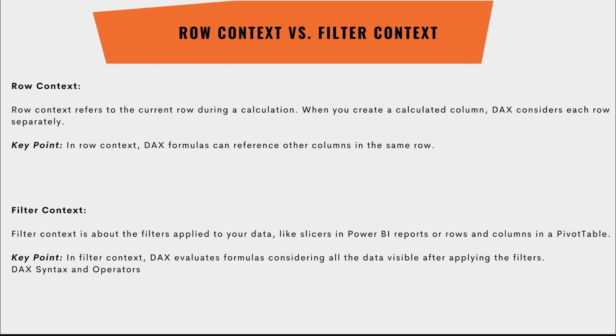However, filter context is about the filters applied on your data. You may want to apply an external filter on the data. For example, you only want to calculate the total sum for one particular category or one particular color. So you can apply the external filter over there, and then you can put it in the row context. I'm also going to show you how you can do that. But in order to change the filter context, we use the DAX function CALCULATE. CALCULATE is nothing but a function that modifies your filter context. So please pay attention when we are going to write the DAX code.